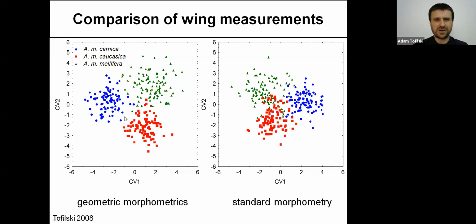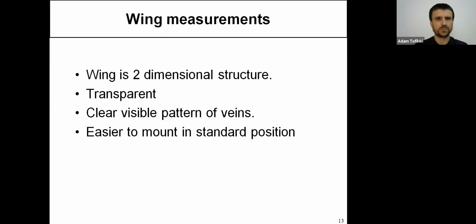When you compare the clouds of points, on the left there is a big distance between the clouds of different colors. With standard morphometry, there's a bigger overlap. However, this is related only to wing measurements. When you do all the more than 30 measurements, including color and proboscis, then I'm sure the standard morphometry would be much more precise. Anyway, it's so time-consuming that it's unlikely that beekeepers will use it.